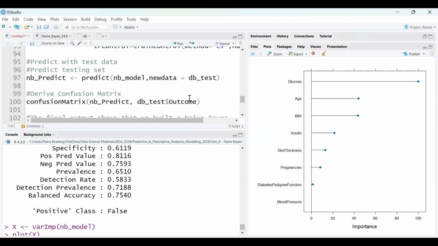Let me quickly check. The RDS is factored, but the recent one we are using, the CSV, is an integer.